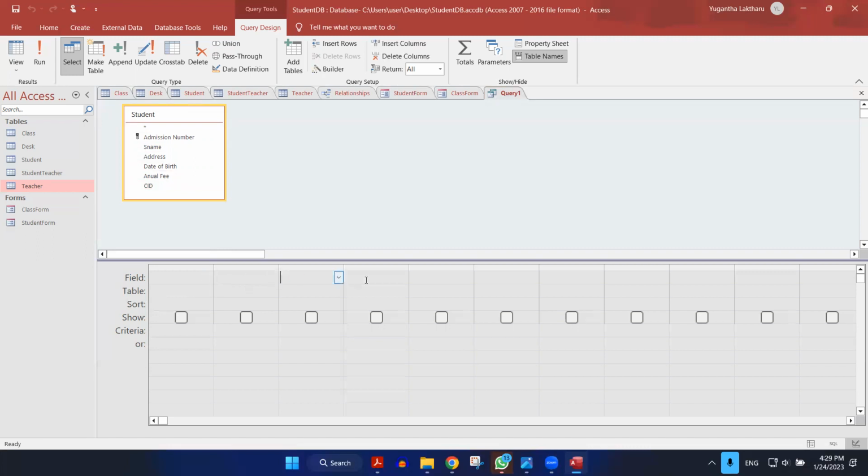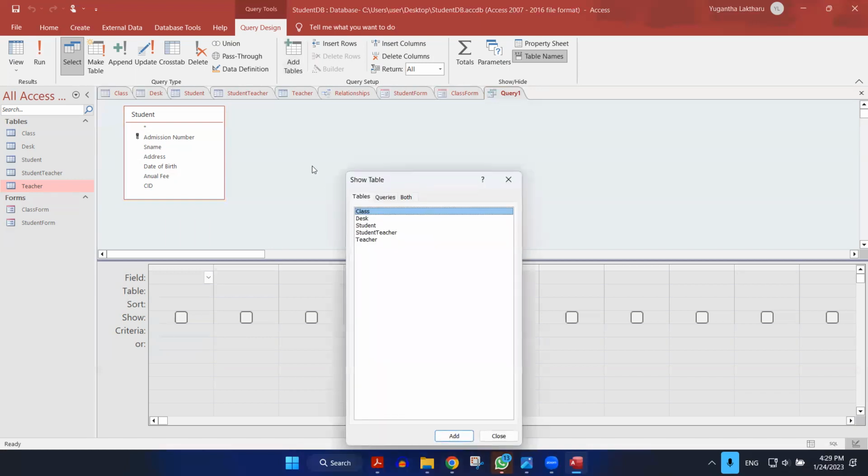All these columns are given a drop down with the field names of the table or tables that I have loaded. Since I have only the student table, this shows only the fields of the student table.